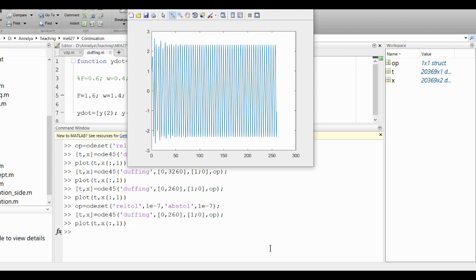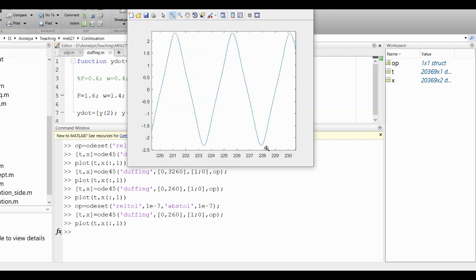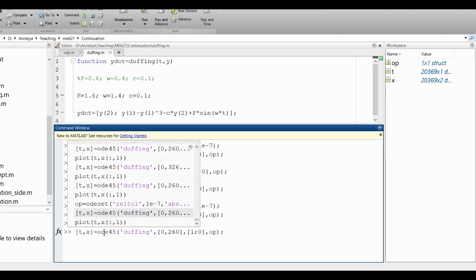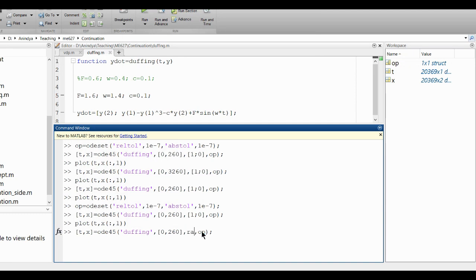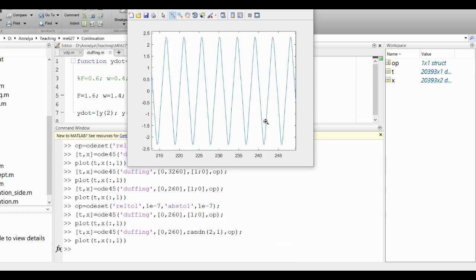And you can see that after some initial transient period here, then it has settled down to a periodic solution. Okay, it does not look like a sine, it looks more like a straight line somehow over here, not exactly but approximately straight. So it's not a pure sine, it has harmonic distortion, but there is a steady state periodic solution. Let me try a different initial condition. So there is damping anyway, and then with this slightly different initial condition, there is a different transient, but the steady state solution is pretty much the same.